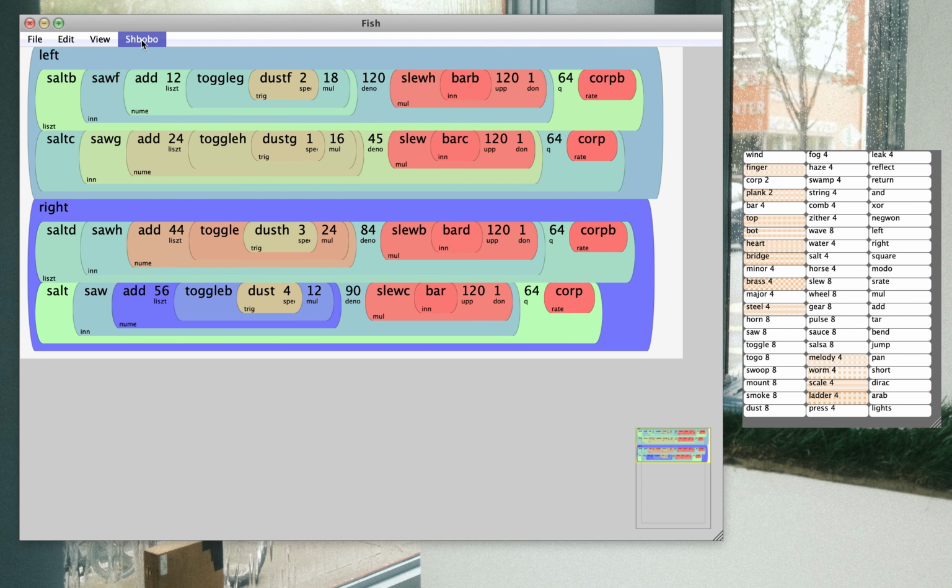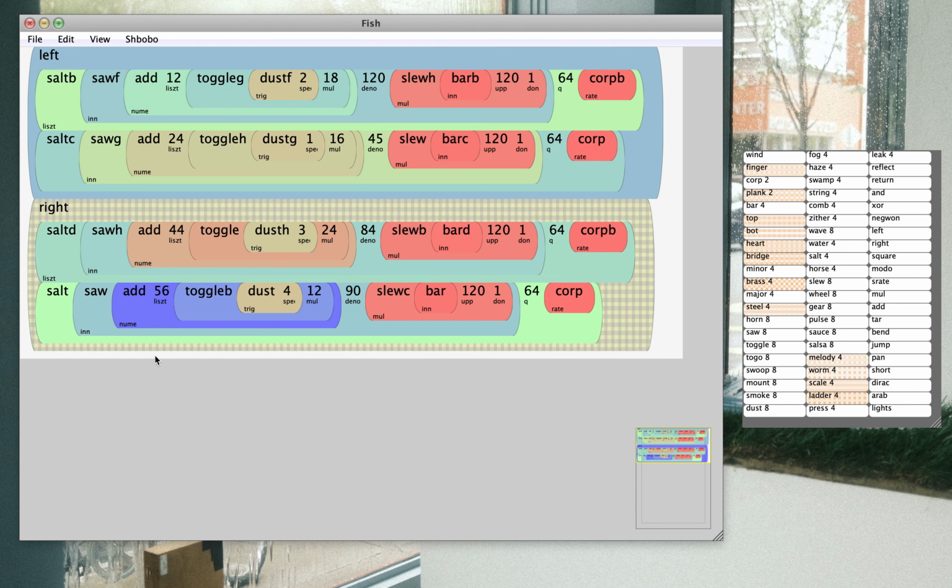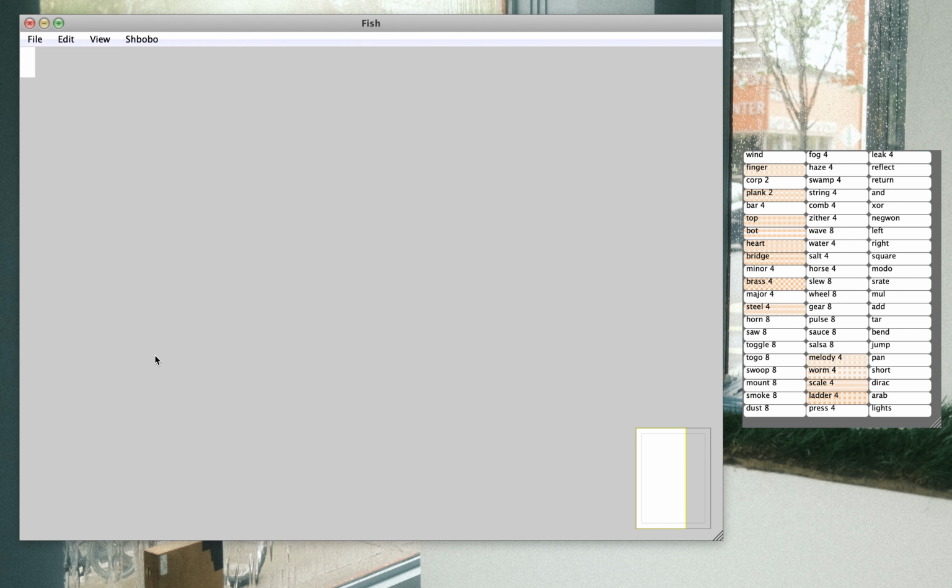So now we can delete this by holding click on one of the boats and then just deleting a bunch. Let's do these granular ones. So let's do left and right again, and let's do four haze.